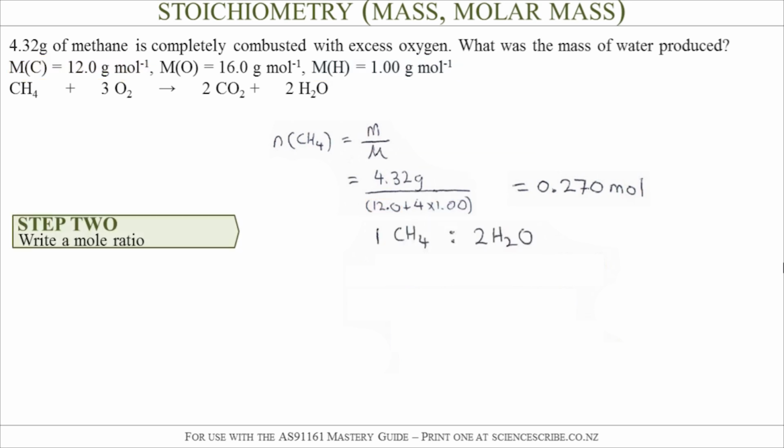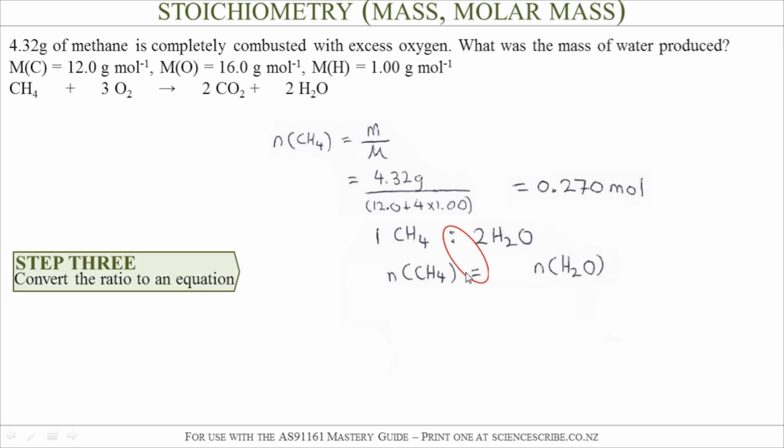The next step is to write a mole ratio. To do that, you have to look at the equation. That's all the equation's used for. I've got CH4. There's no number in front of the CH4, but it's actually a 1. So it's 1 CH4, and I'm comparing it with water because that's what the question is asking for. So there is 2 moles of water in the equation, so that's shown in red. I've got a 2 in front of the H2O in my ratio.